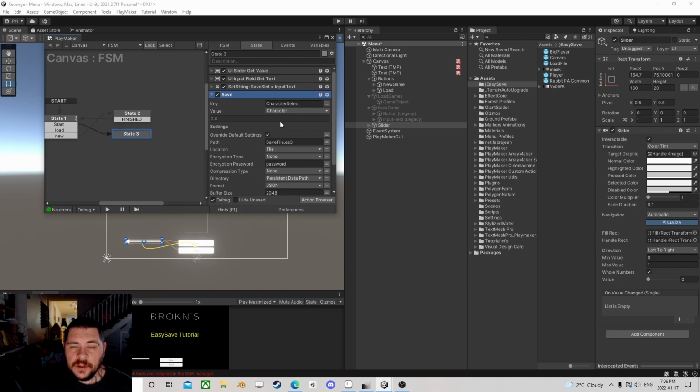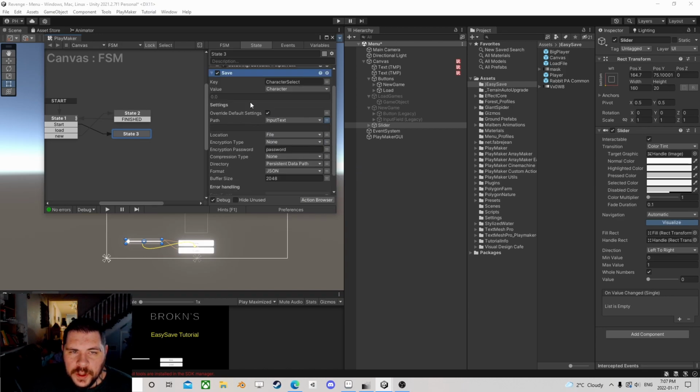Now beyond that, I don't care what we do with it at that point in time. It's just we're putting a character select key with the value of that float into a file. But the file we're going to use is going to be our input text, or you can use our global as well, right? Either or, it's going to be the same thing.